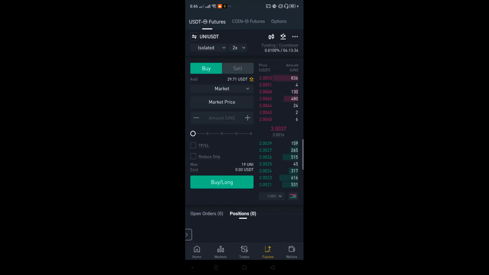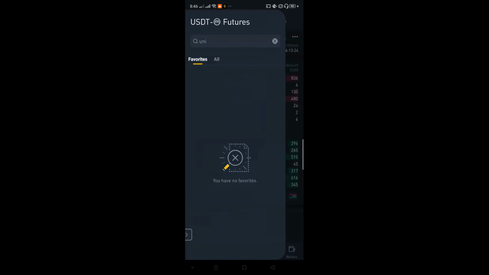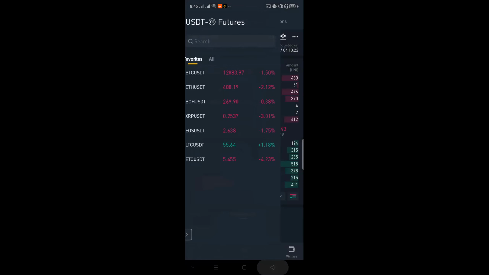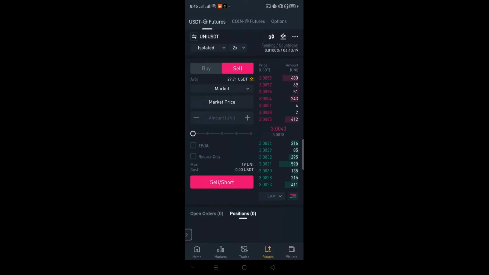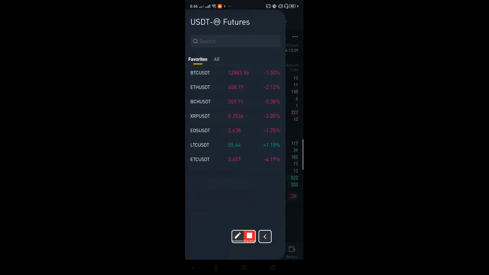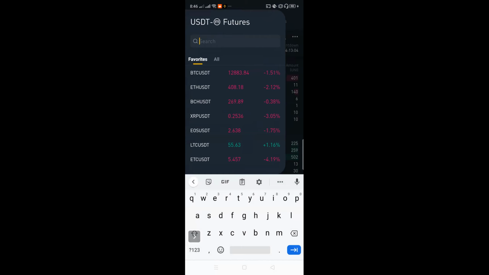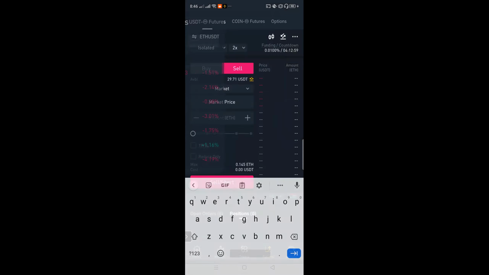Now, if he wants to short here, it means he wants to sell. So we want to use the Ethereum that was given earlier to do justice to this. So the same thing, we'll search for Ethereum. Then how do we search for Ethereum? The same way, we click on this pair, which is UniUSDT. Once we do that, it gives us where the pair is. Then you can search for Ethereum, but you can see Ethereum under favorite. So you don't need to search, just click ETUSDT.